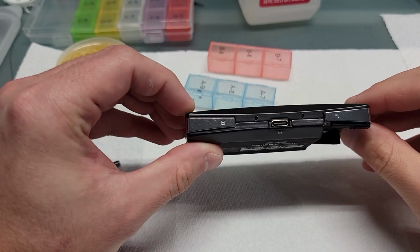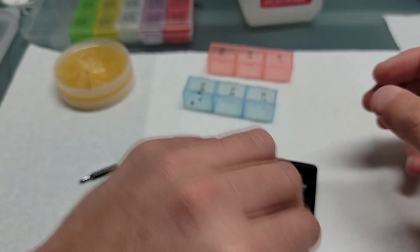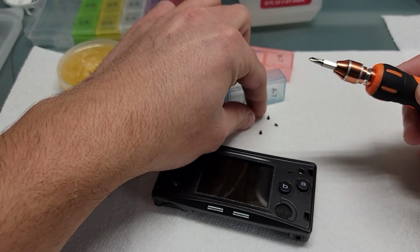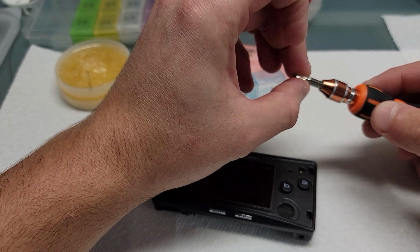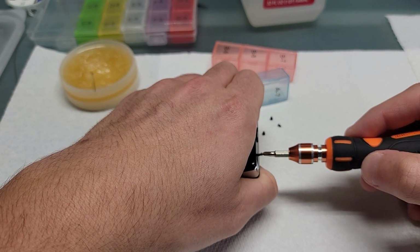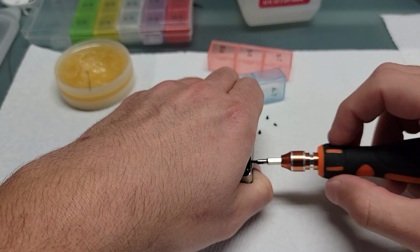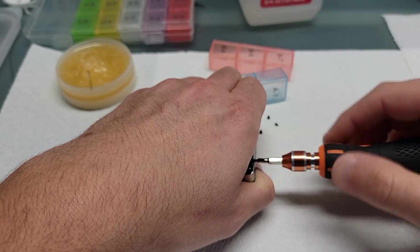Alright, the final piece is the 4 teeny tiny tri-wing screws. These are sometimes a pain if you've had someone open up a micro already and then try to screw these screws in. Sometimes they're a bit difficult to go back in because whoever tried putting the screw in almost always strips the threading. Luckily with this one, I know no one's ever been in this micro, so putting the screw in wasn't too difficult.